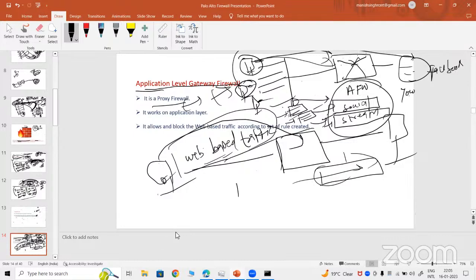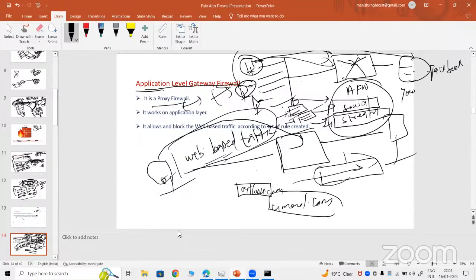Exactly. Say you want to access Outlook.com, where your official stuff comes, but you want to block gmail.com or yahoo.com.